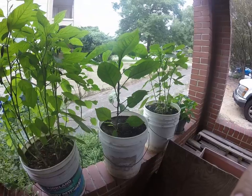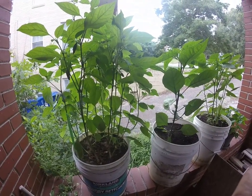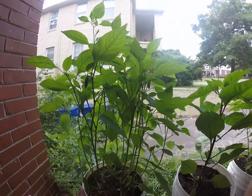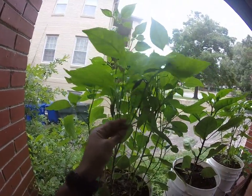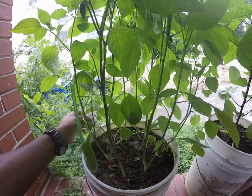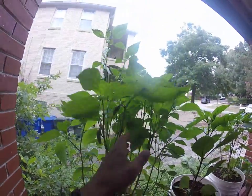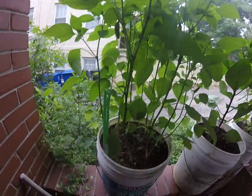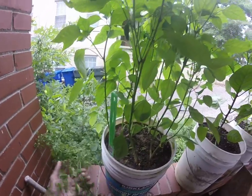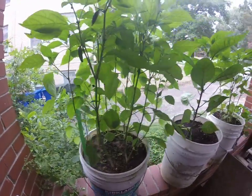It's a garden update. The date is June 28th, 2016. And right before you, you see a long cayenne pepper plant. I planted this on March 30th. I'm going to see if you can see that on the tag. So far the plant's gotten pretty tall. I had a little issue with this. Whatever this is, growing, kind of vine this way around the pepper plant, so I had to remove it.